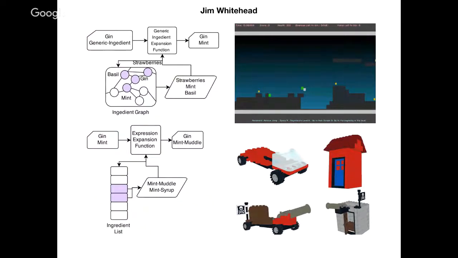And then I promise this is the last faculty member, Jim Whitehead, our chair. He works on generating things, and he's interested in generating things in the real world. So the large image there is a student of his, Jonathan Pagnutti, who's working on things like generating cocktails and sometimes things that are better loved by review boards like smoothies and other kinds of recipes.